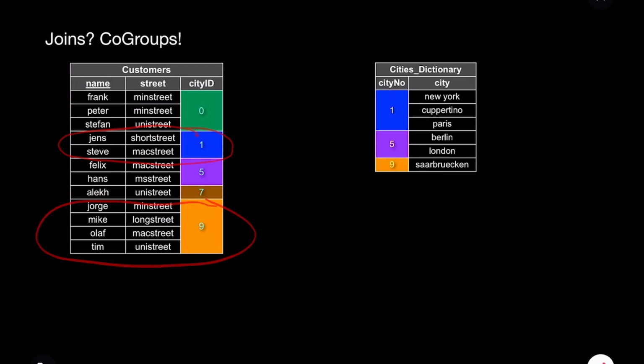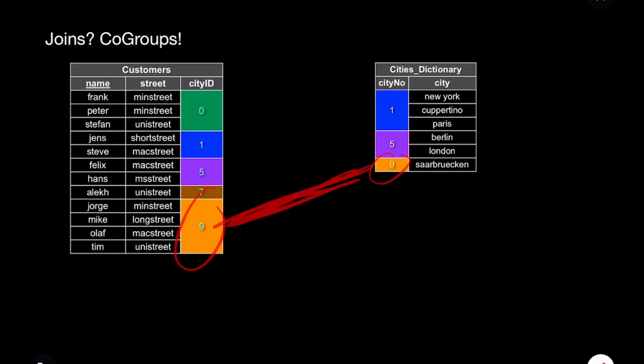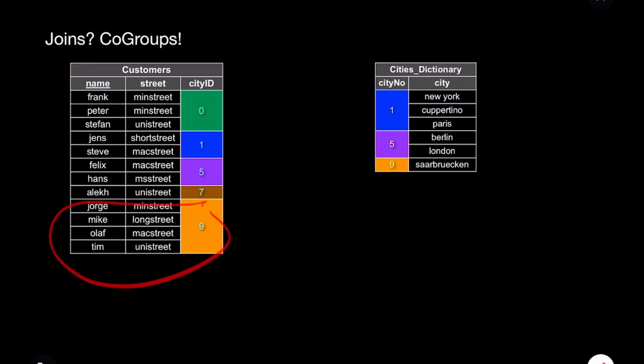So the difference to a standard group by, where you always only group on one relation, is here you group on multiple relations, 2 in this case. The group this one on city ID, this one on this foreign key, and then you can only find join results within this co-group, as we call it. Only by joining those tuples with those tuples, you may find results. It's impossible that you find results from here to there or results from here to there. So that's algorithmically a very good idea.